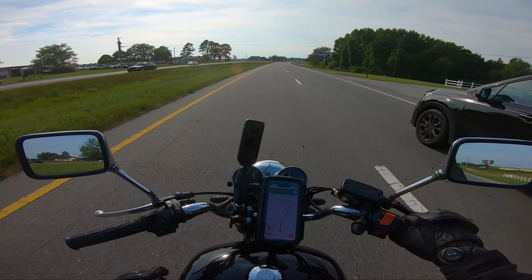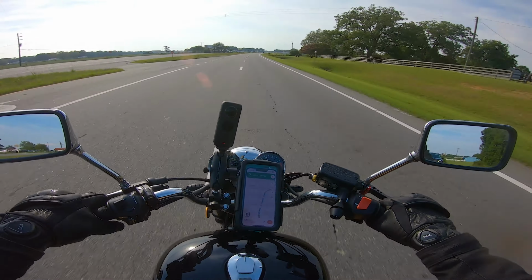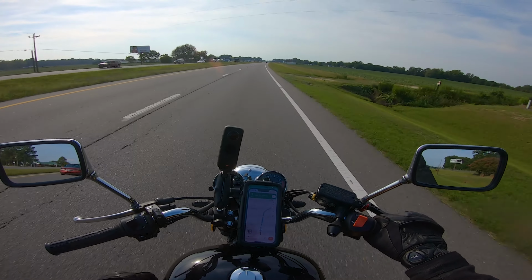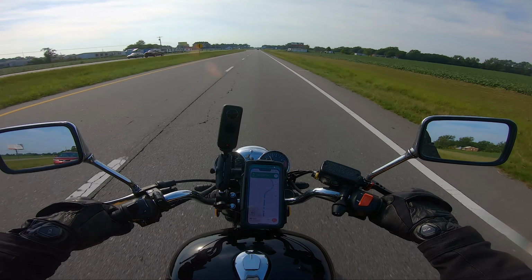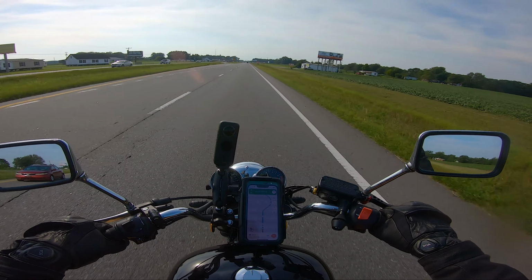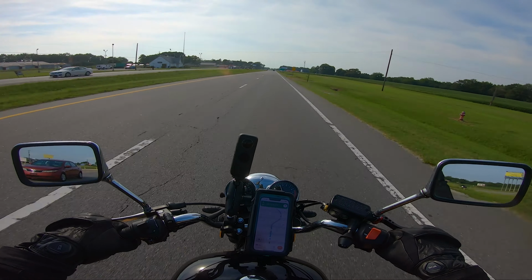Panniers are always expensive, but I would love to go with SW Motec's system. They didn't even reply to my email actually, so maybe I wouldn't go with their system now, which is pretty rude. It takes a lot of nerve for me to work up to email somebody like, hey, would you like to work with me? I can make some videos installing them and reviewing them, just to be completely 100% ignored. That hurts. So SW Motec, shame on you.